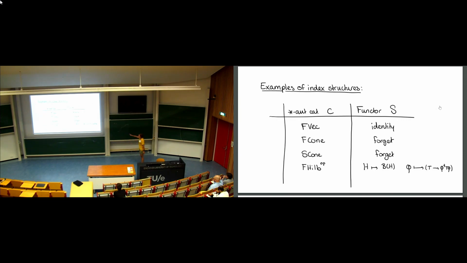So we have some other examples, actually even more than I listed here. The first two I talked about. The third one is we can, for example, choose all simplex cones. It's what we call S-cone. It would also work. And if we choose, I'm not going into detail now, this fourth option will exactly give us back the example of abstract operator systems. Because we choose all Hilbert spaces, and we map them to the bounded operators on Hilbert spaces. And in finite dimensions, these are, of course, basically the matrix spaces that we would use in our basic example of abstract operator spaces.